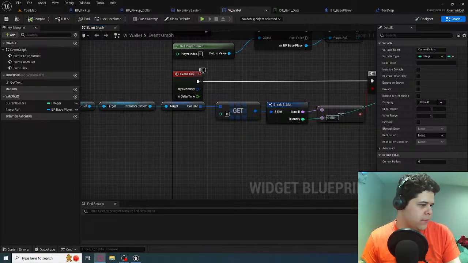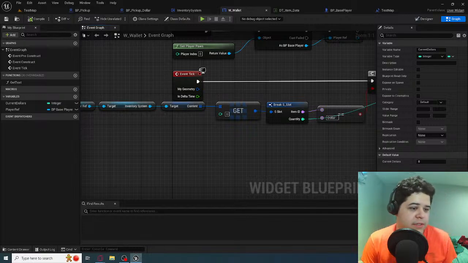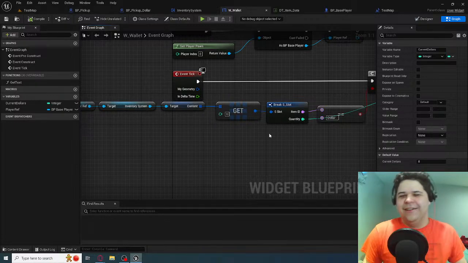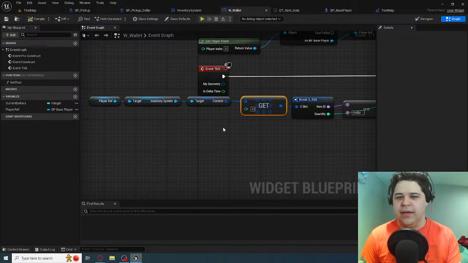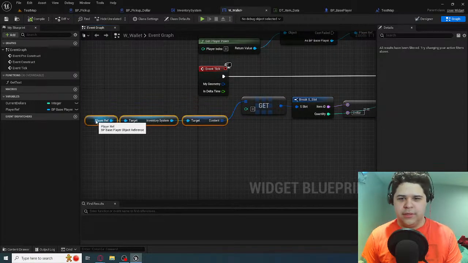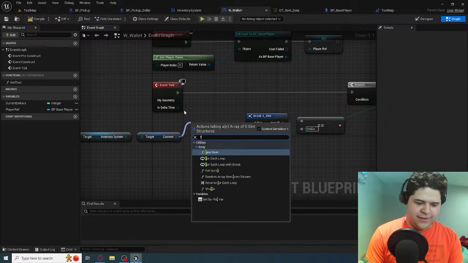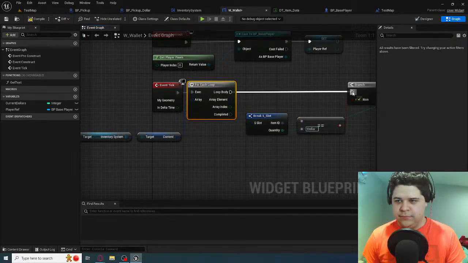I'm seeing some stuff about... Oh, gosh. From what I'm seeing, we probably have to use a for each loop, which is unfortunate because it's updating in real time, and apparently get copy just doesn't work in real time.